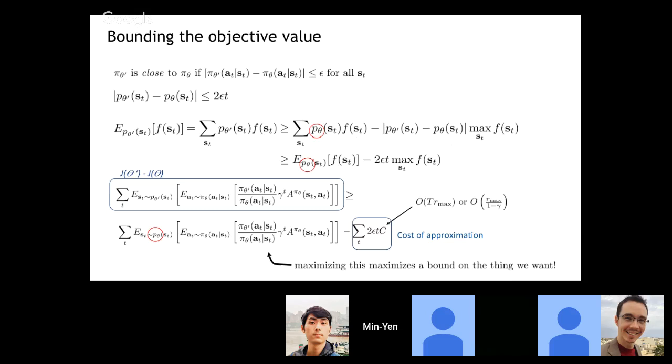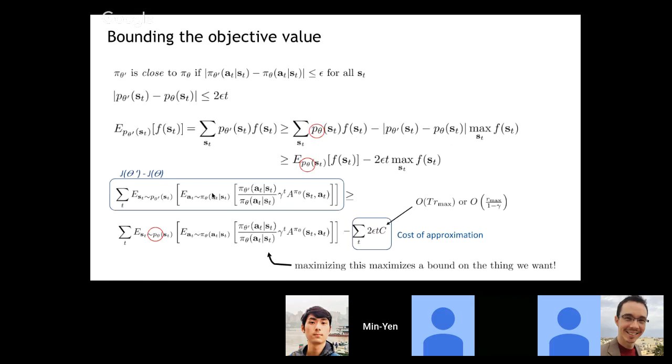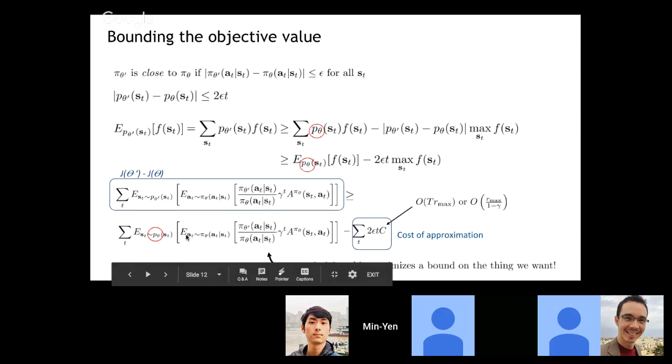So in this case, this is a bound when you use a different probability distribution. Now if we change this to using the objective function, which is in this box here, and you just replace the relevant term, it comes up to this whole set of inequalities. So this is the correct objective, meaning you use theta prime and you use theta. And remember, we wanted to use theta because we don't have theta prime.